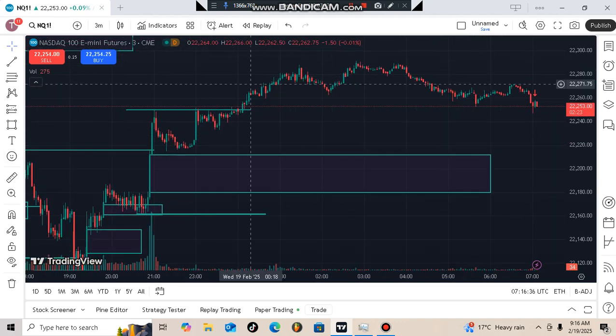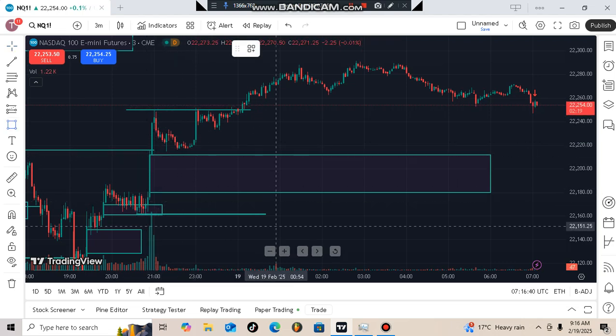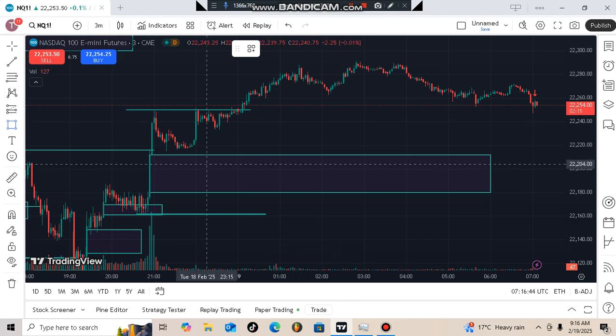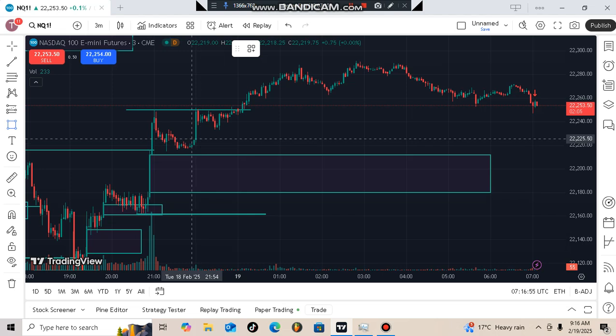But in terms of what we were looking for, there wasn't really a lot for us to look for. I mean, if market doesn't tap into that imbalance, then there's no trade for us. The only way you could have traded that is with the confluence of the mitigation block, but that's not good enough. But obviously, in terms of the trend, market then came back, retraced a bit, not going into any point of interest, so there's no trade for us.